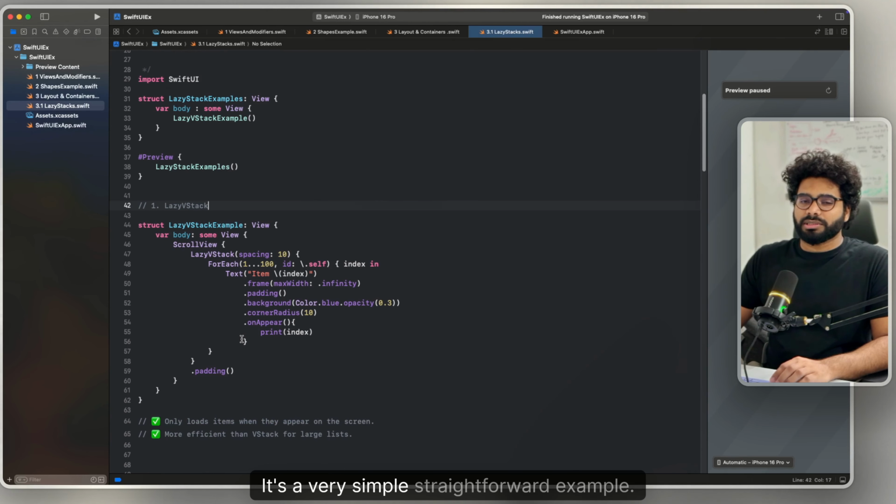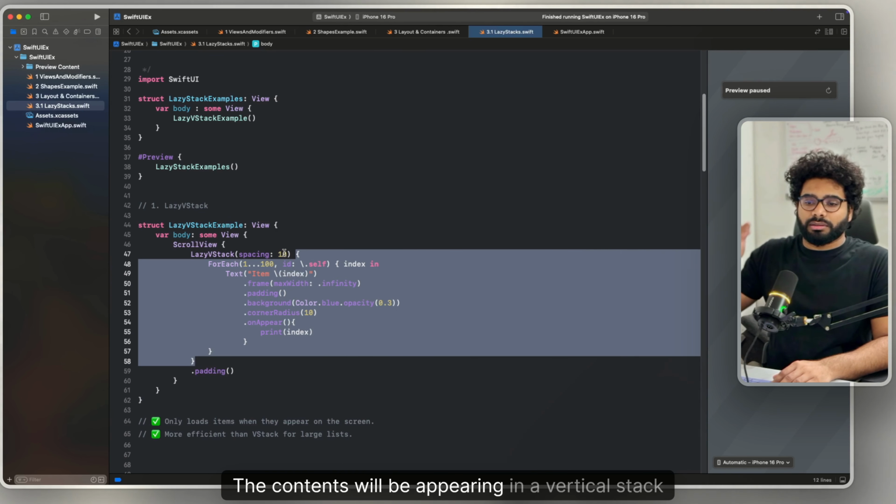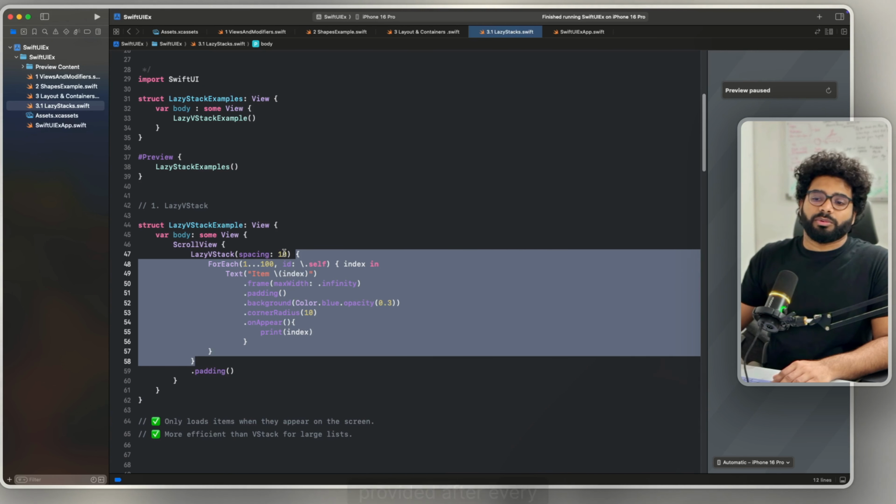It's a very simple, straightforward example. So let's go through it. We have a LazyVStack here with some spacing. The spacing will be applied onto the contents of it. The contents will appear in a vertical stack since it's a LazyVStack, and the spacing will be provided after every component in it.